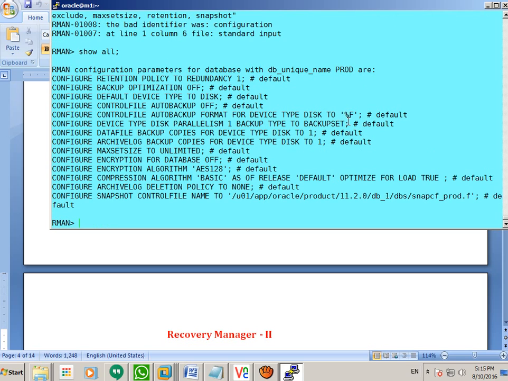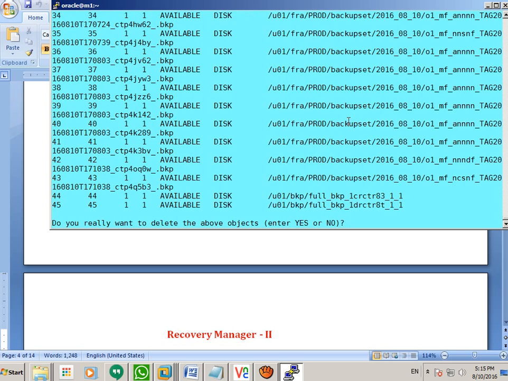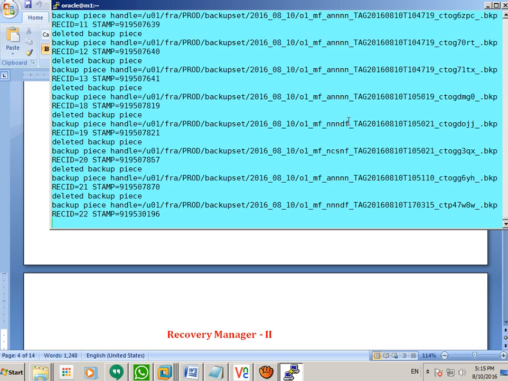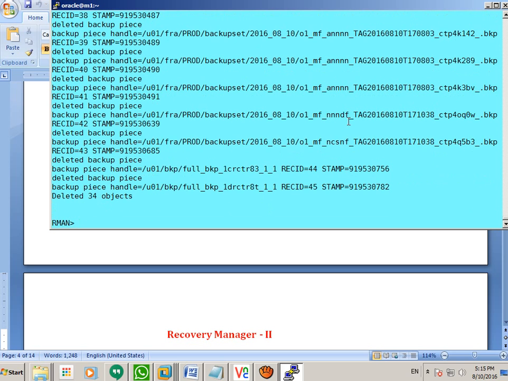Redundancy is only one. So if we say delete backup, it will delete all. Basically, let us delete for now. Delete backup. It deletes everything from the beginning until now, whatever we took backup.